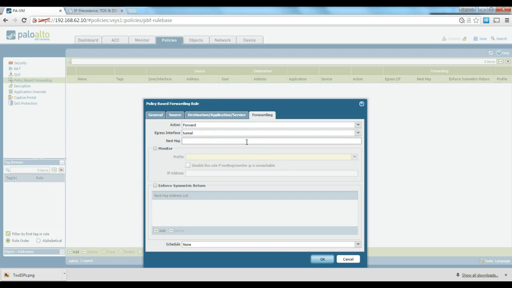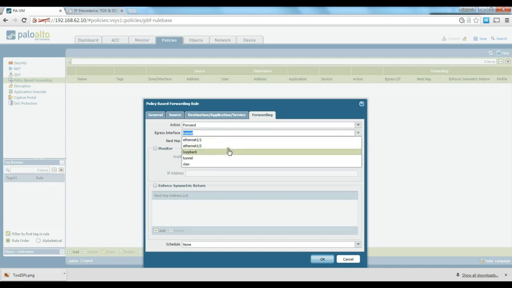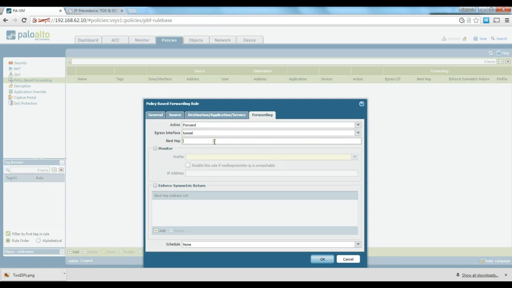If you have a tunnel interface, if you have a VPN, this is another example of how it could be useful. If there is any specific traffic and you have a site-to-site VPN set up, you could specify the source and destination for that specific tunnel. Say, if the traffic is like this, rather than sending it to the outside interface, send it to the tunnel interface. Or if you have Ethernet 1/3 here, which would be another service provider, you could specify Ethernet 1/3 and say my next hop is going to be the other one.